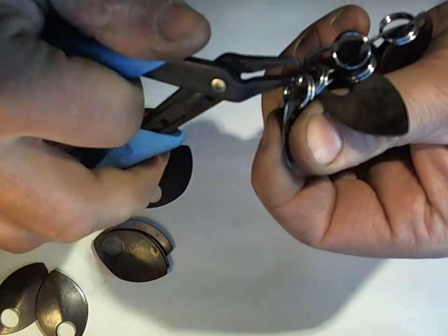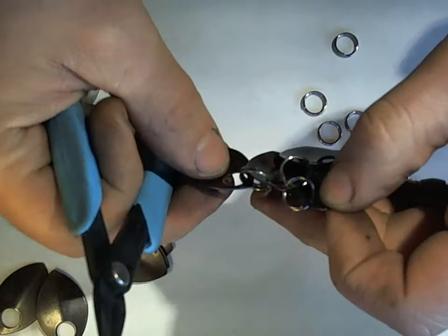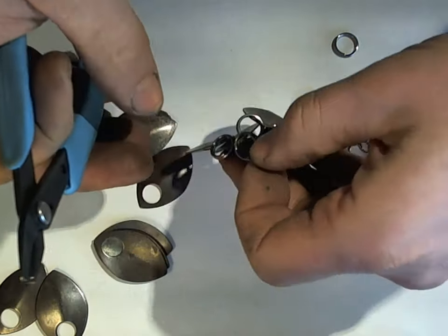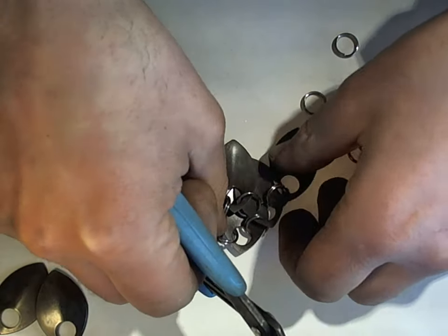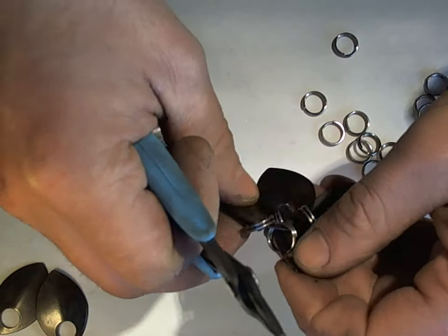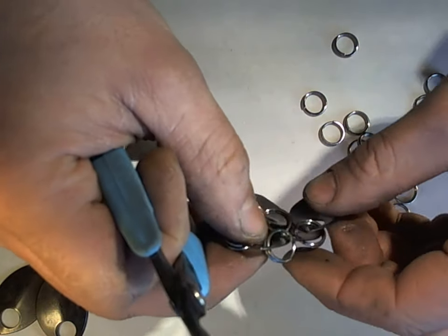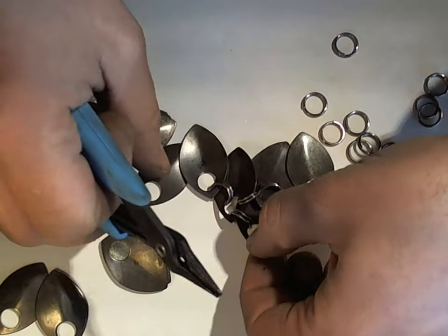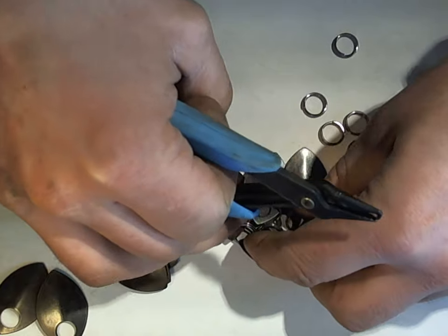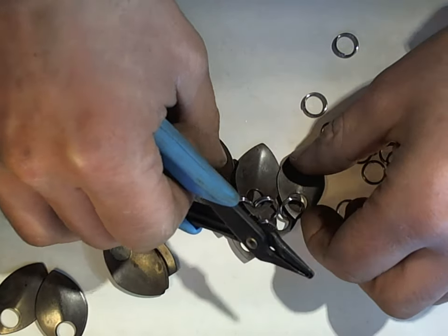As you work with the split rings, you want to try to minimize the amount that you're forcing the split ring open. The split rings are made out of spring temper stainless steel. But if you force them too far open as you're spiraling them around, you'll notice that they won't close quite 100%. It still works as well if they're open a little bit, but it just catches on stuff a bit more and doesn't look quite as nice.